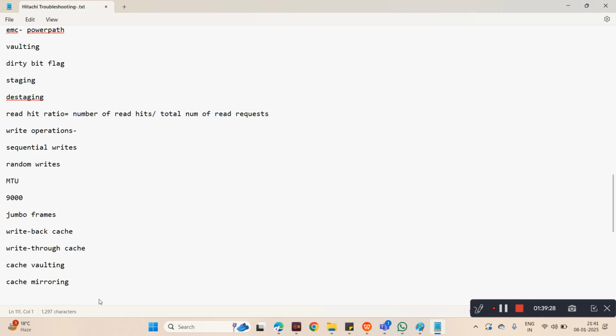So your write data will be in two locations, so it is safe, okay, and then it will be committed to disks, okay. Whenever you are trying to read the data from the disk, you can directly read it, okay. Whenever there is a cache failure, you don't worry about it, because your writes are mirrored and you're not going to lose both the controllers at the same time. So you have the data redundancy in cache, okay. So here there is a concept in cache mirroring, they call it cache coherency, okay.